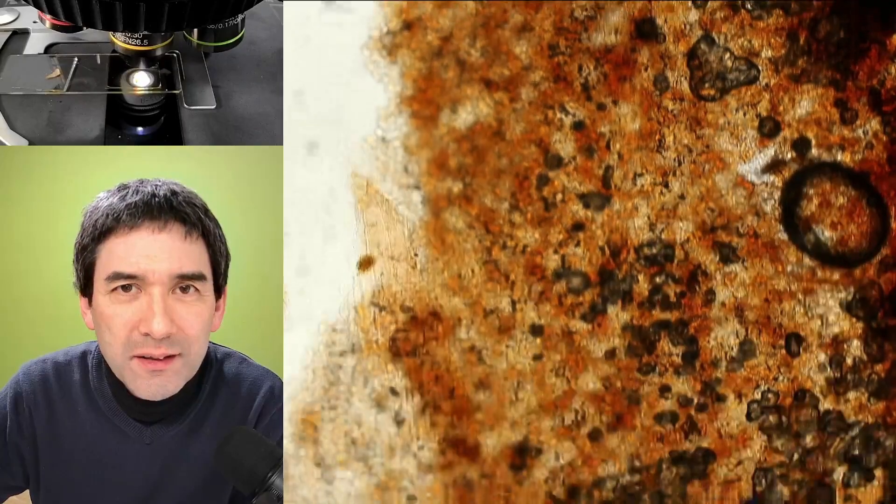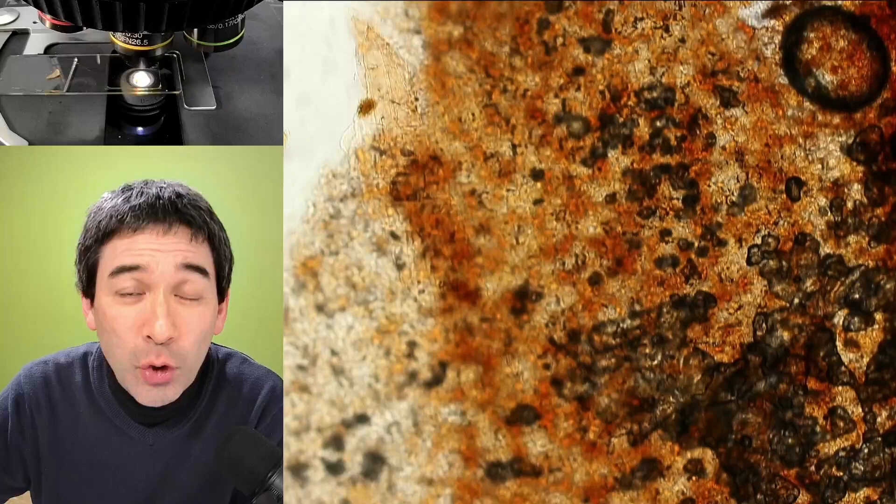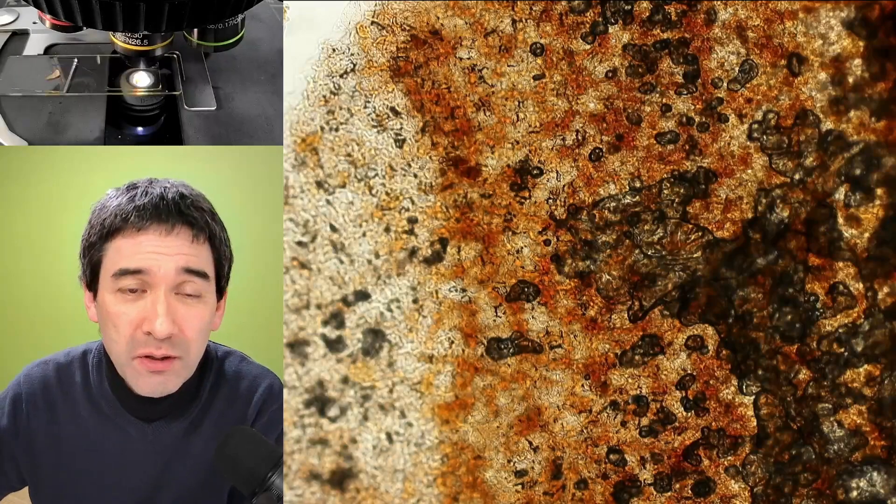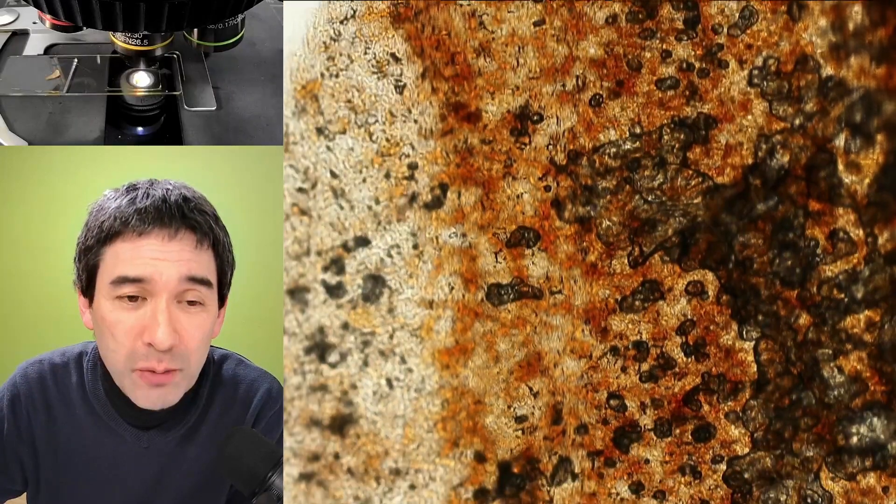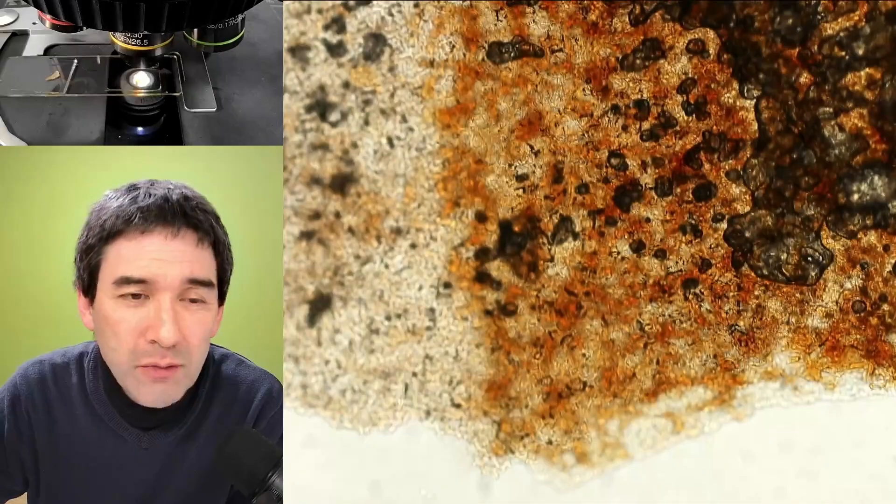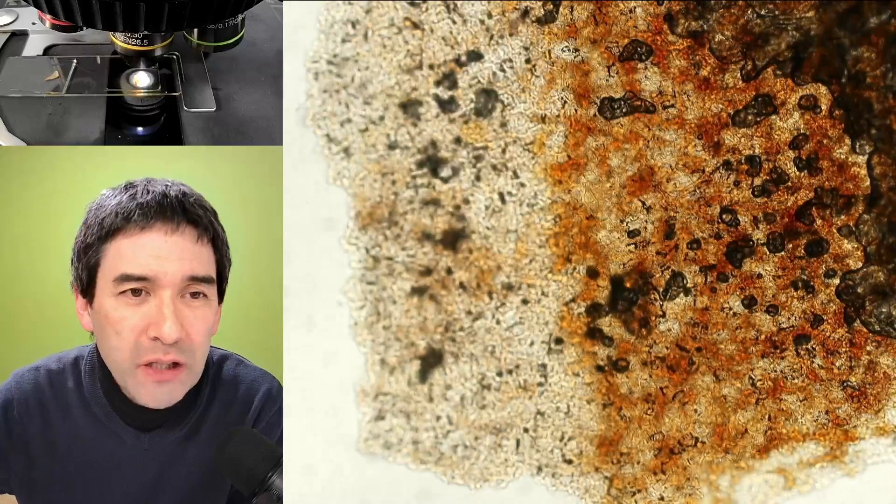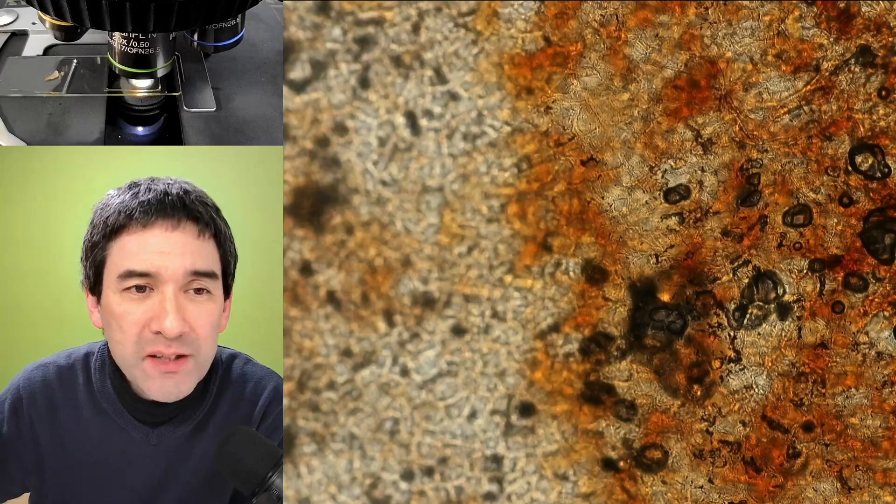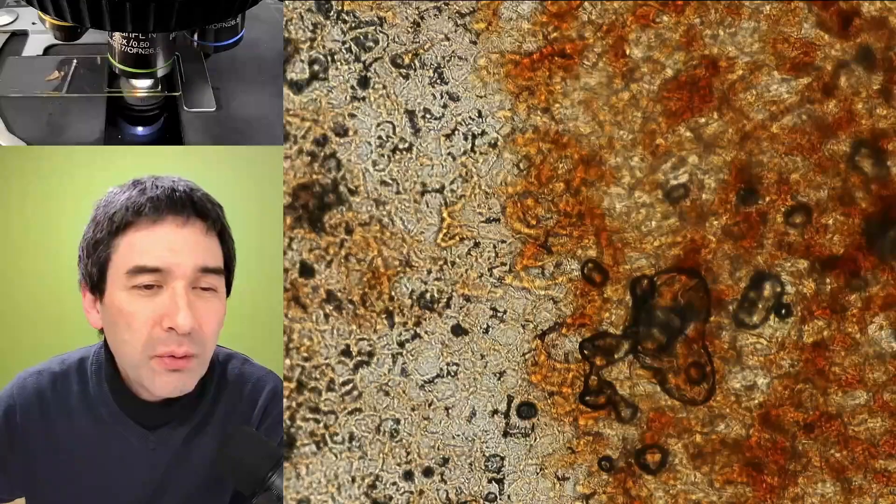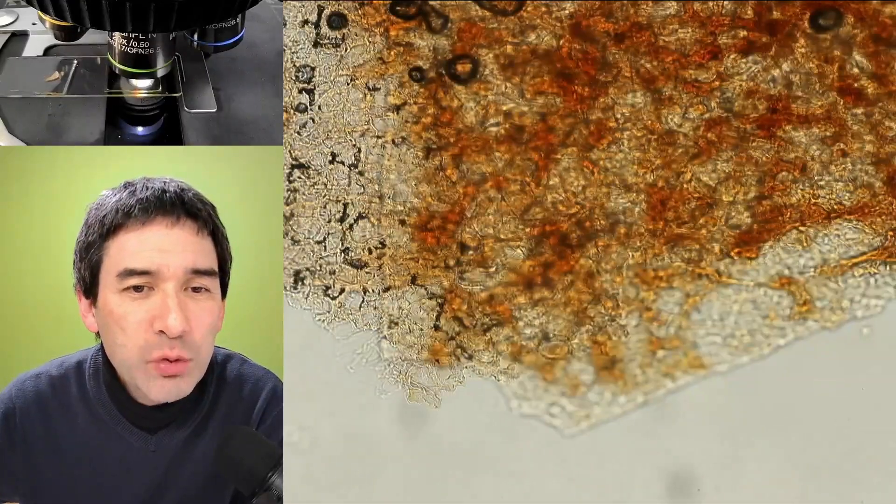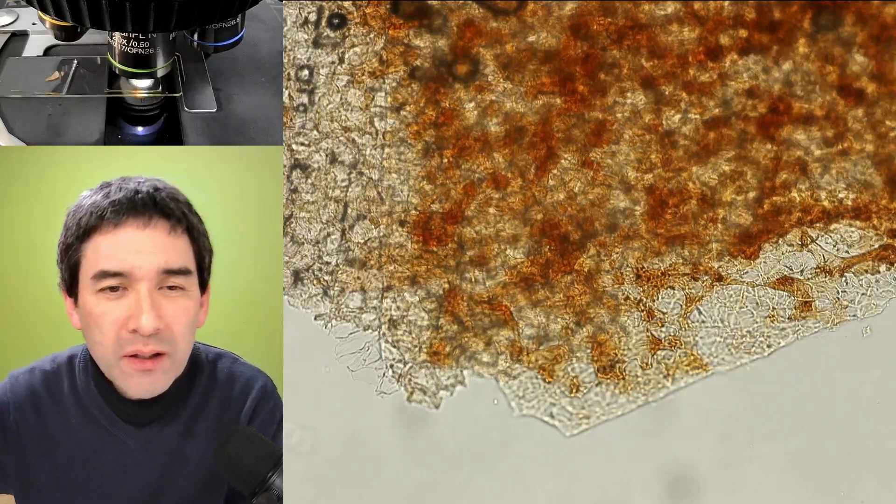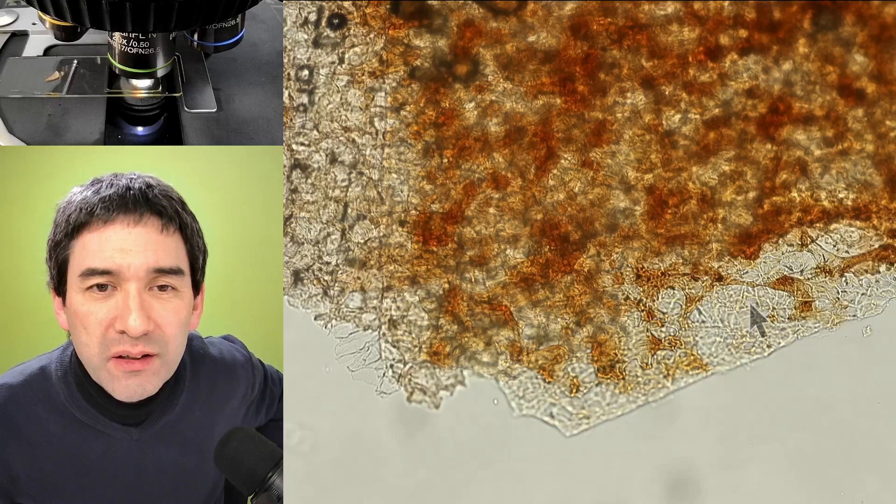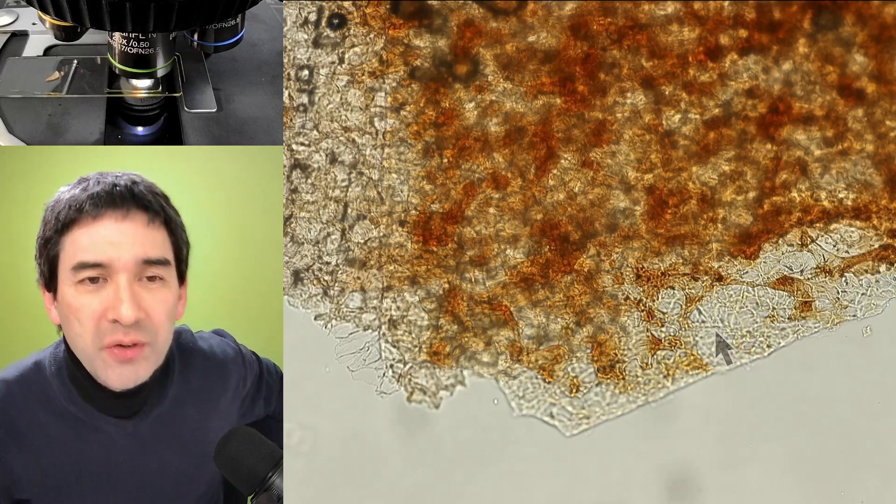This here is the seed coat, the peanut seed coat using Upro, the one with the solvent under the microscope. You can see that here on the right side there are darker regions. These are some air bubbles. Here we're right at the edge. I know it doesn't really look like a lot. We might want to go up with the magnification, but that's not really my point. Occasionally you can see maybe some individual cells as well. They're kind of small and tiny. Let me turn on the arrow here. You might just be able to see some tiny cell walls here on the side.